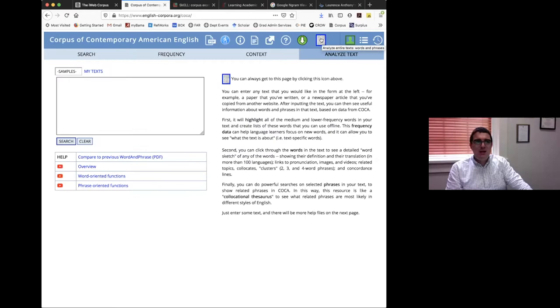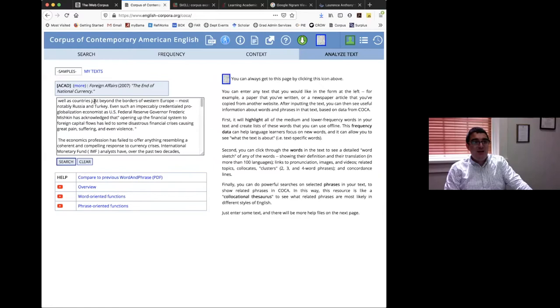I do want to show you though, the wordandphrase.info used to be a separate site. Now, the underlying structure of it was based on the same corpus as the COCA, the same text, but it was separate. And maybe they weren't getting a lot of traffic at that separate place. So now it's embedded here. So you notice in the top bar, you have this analyze text entry. And then when you click it, quite powerfully, you can copy and paste your own text. A student could copy and paste their own text into this. I'm just going to copy an academic text, right? Here's a randomly generated academic text from Foreign Affairs.